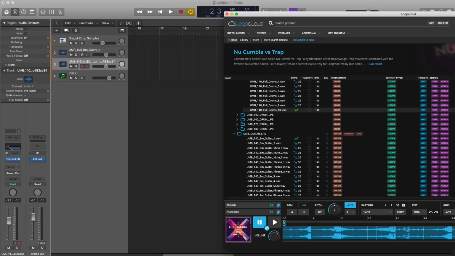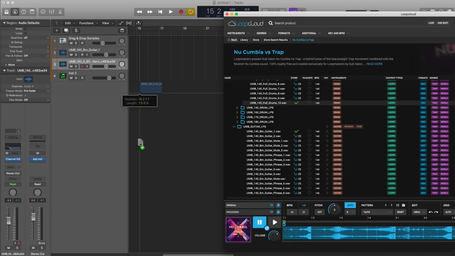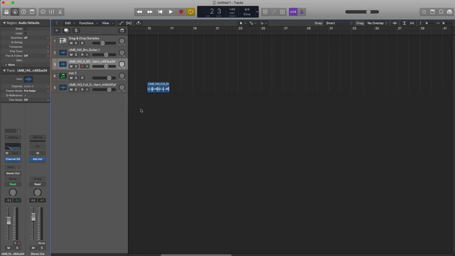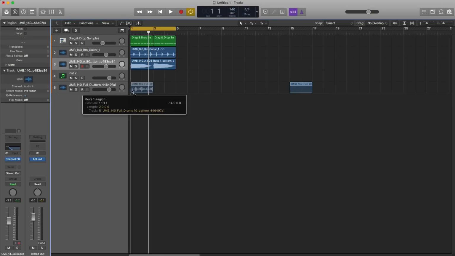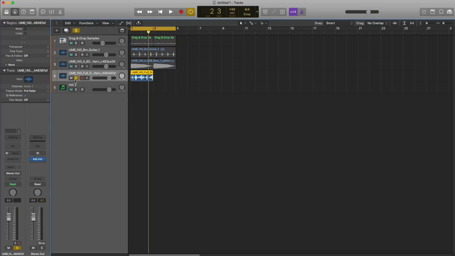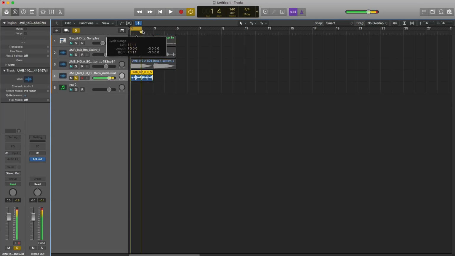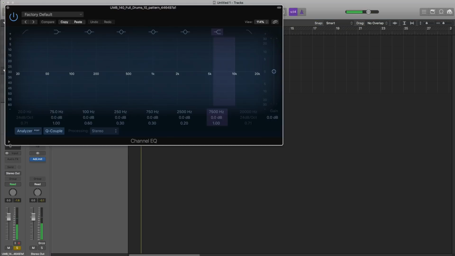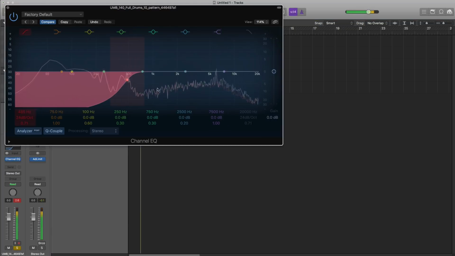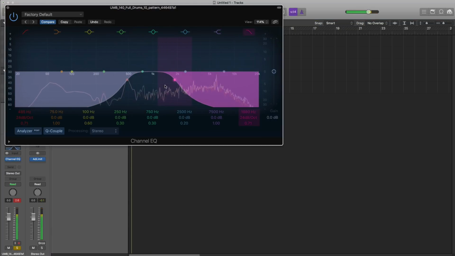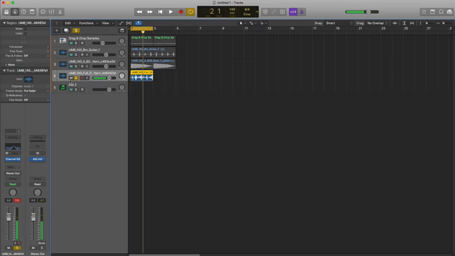Oh, before we do that, we can go ahead and make sure that we are in B, which we are. It already automatically saved that for us. Making sure that we are in key. Let's drag that in. I'm going to go back here. I'm just going to go ahead and EQ this a bit. Got like a cool vibe going on in the background.